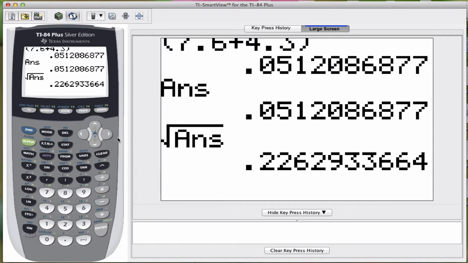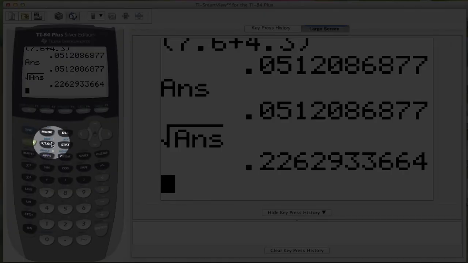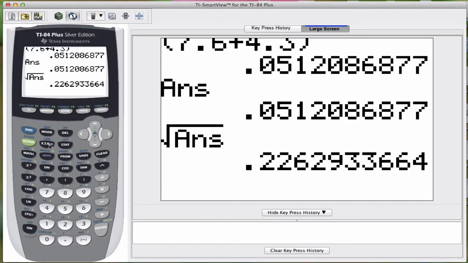We use variables quite a bit in math. You guys know that already. But we do have this lovely x, t, theta, n button. And even though it's representing all of those variables, whenever we want to use x, that is the button that we are going to press. Since squaring is the most common option, that's why we have x squared down here.